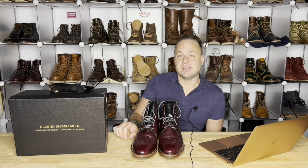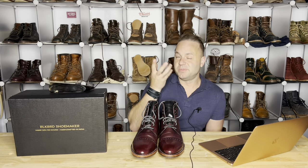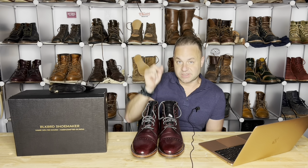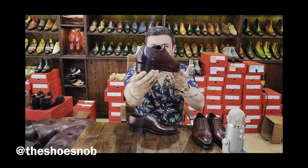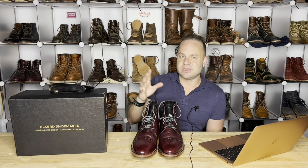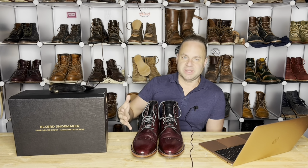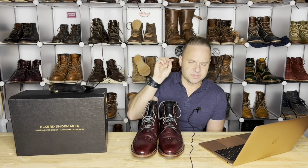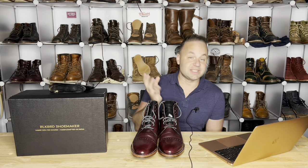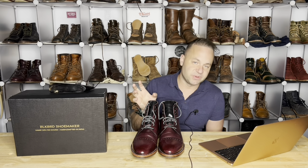A seamless hole cut is actually where it's one single piece of leather. There's no additional panels. There's no stitching along seams. There's no seams anywhere. It's hard to visualize and to even conceptualize, but they just truly take one piece of leather, and it must be an ideal piece of leather. Just dealing with hides myself now, I can tell you that there's portions of the leather that you can't use at all. So they must be honing in on the best pieces of the hide and then cutting that into a perfect shape and then lasting it just perfectly, and it has to be able to stretch and contort in all these different ways.